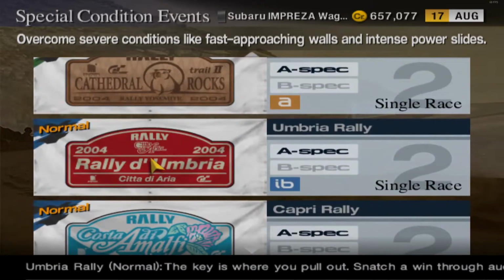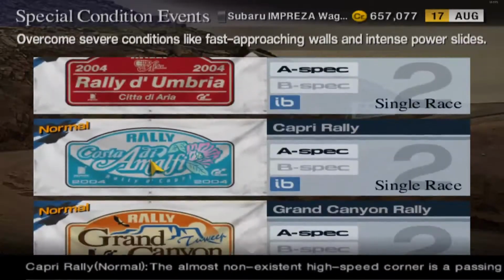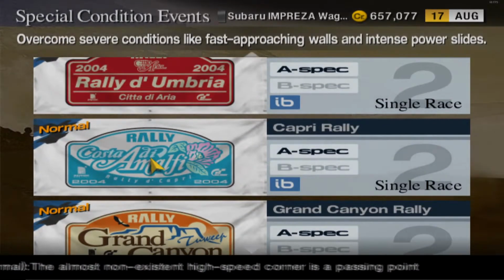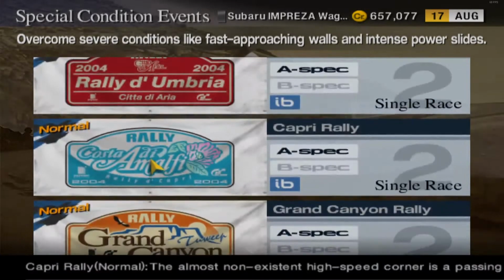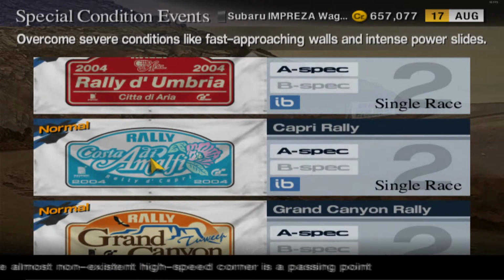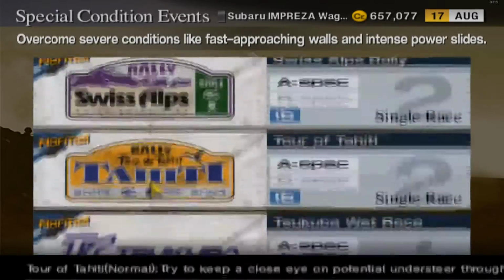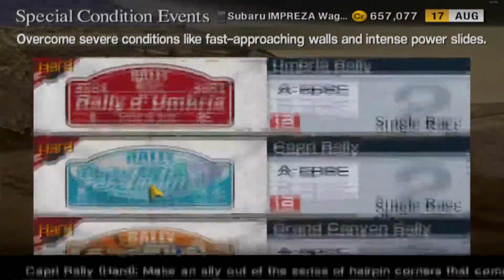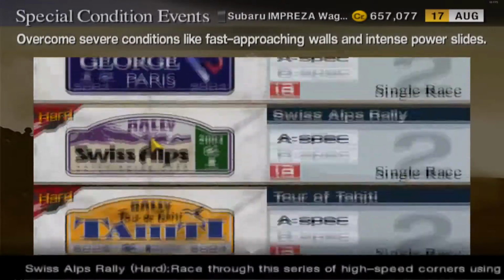Of course, we have the Umbria stuff and the Capri stuff again, which are the more aggressive road courses, and I feel like these will probably put the Legacy to the test. Might have to actually start using the CN for this, like it's technically intended if you want to make money fast in this game. Of course, I don't have an IB license yet, so I got some work to do on that front. If I really wanted to push myself, I'd get that IA license, and we'd be out here straight chilling with these hard races.